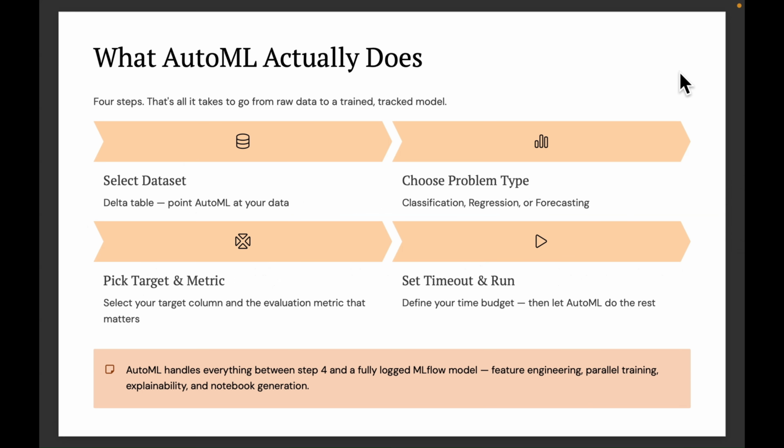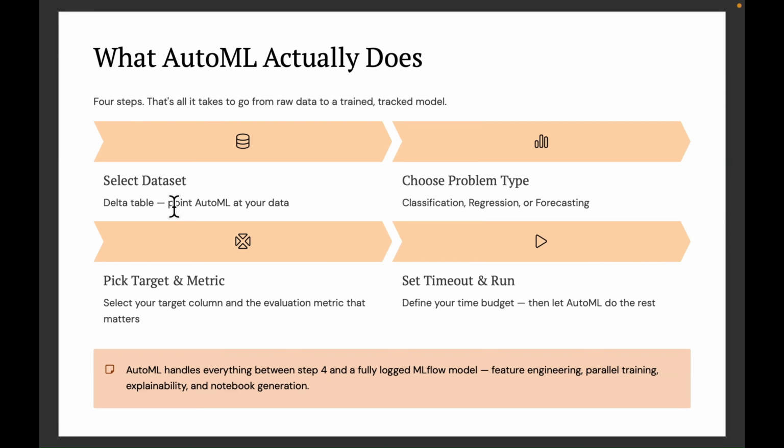For AutoML to work, you actually don't need a lot of setup, which we'll see shortly. First, you need to select the dataset because that's the most important step to feed into AutoML, and only then it will be able to build a model for you. Then you choose the problem type, whether it's a classification problem, a regression problem, or a forecasting problem.